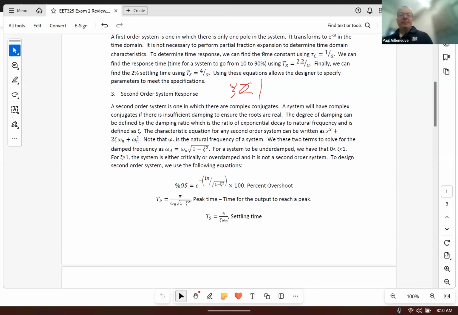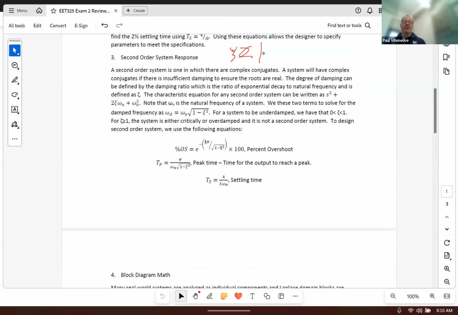But with that being said, you have a bunch of equations here. These I would just write down on my note card. Okay? I wouldn't even bother trying to memorize them. I would just write them down. And I'm giving you them here because it makes it really easy to find. Percent overshoot, T sub P, which is my peak time, and T sub S, which is my settling time. Those 3 equations. Now, more often than not, it's better to solve the first equation here. We'll call this number 1, because this only has the term zeta in it. It does not have any other term.